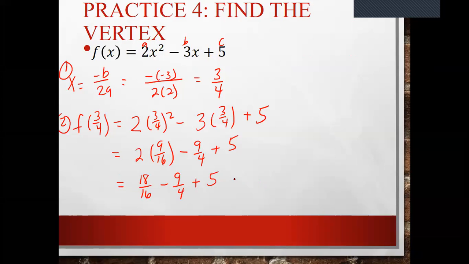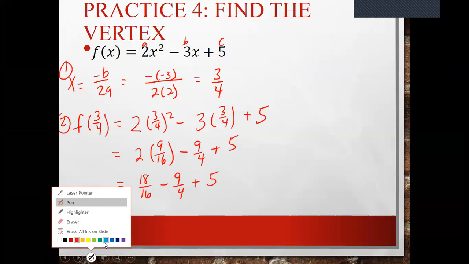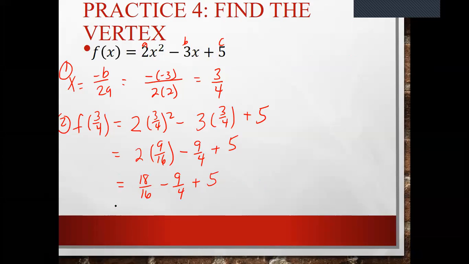What has to be true about fractions in order to add and subtract? They have to have the same denominator. And do our terms all have the same denominator? No. So we're going to have to write them with the same denominator, and the easiest way is probably 16. So we have 18/16. Oh, man. That got weird. 18 over 16. How do I turn 4 into a 16? Times 4. And that gives us 36.